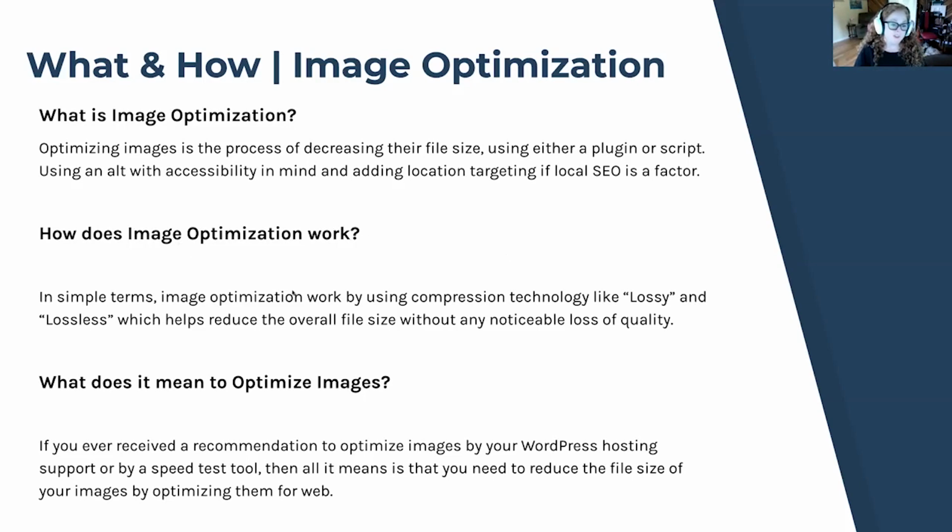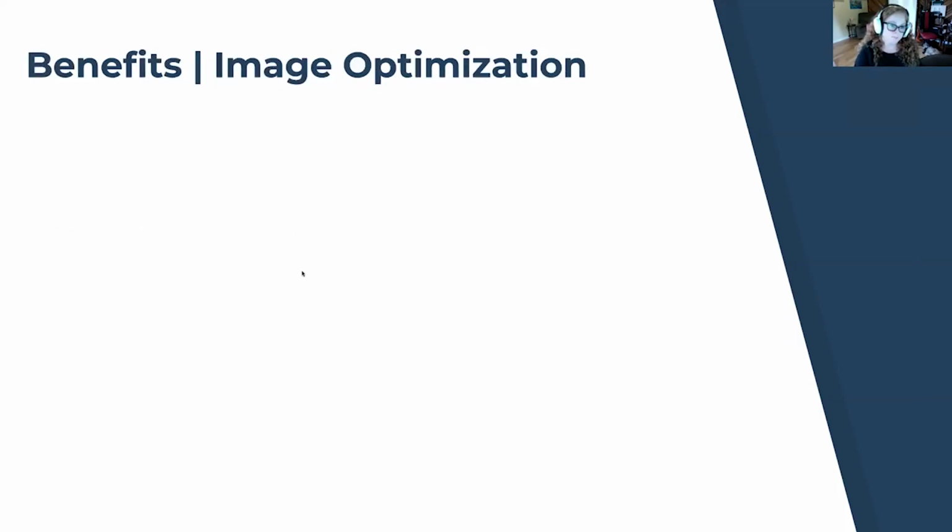But image optimization works basically by compressing the image. So there's lossy and lossless, which help reduce the image size. And I know they're funny words. And they help us not lose a noticeable amount of quality, but they also make the images lighter. And there's many ways to do this. And so what we're doing is, especially with WordPress, we're going to probably use a plugin tool. I would actually optimize the image first outside of that plugin, then upload it because you want it as light as possible without losing quality.